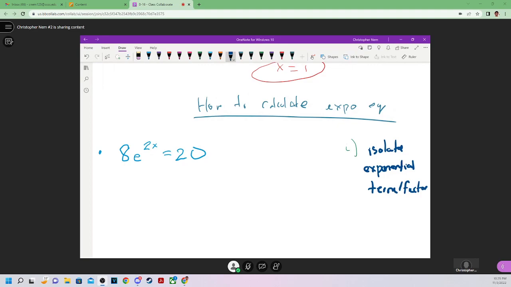And I say factor because sometimes it's not. It's still in that term. So looking over here, we need to somehow isolate e raised to the 2x. That's their base and our exponent. We need to isolate everything that is not in the base and the exponent.